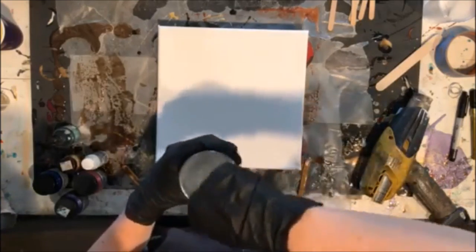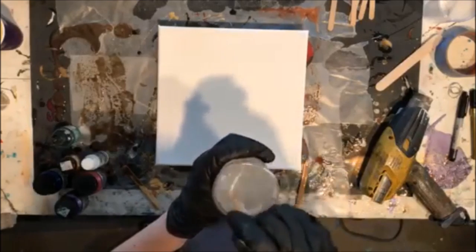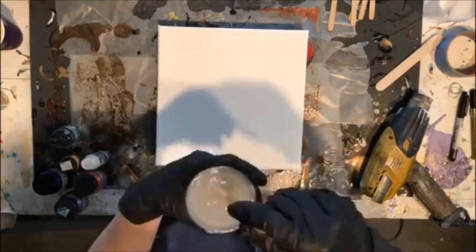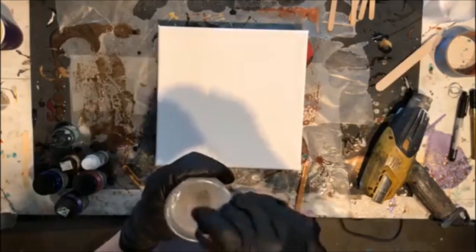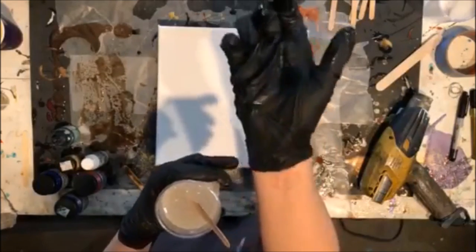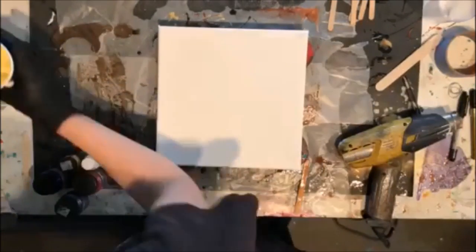All these tiny bubbles — I will burn them out with the heat gun. You can use a heat gun or a torch, makes no matter, to get bubbles out. I'm a fan of the heat gun. Some people say they're scared of the torch and that the heat gun is safer — I'm here to tell you, not so. I've never burned myself with a torch, but I have with the heat gun. I'll link that video.